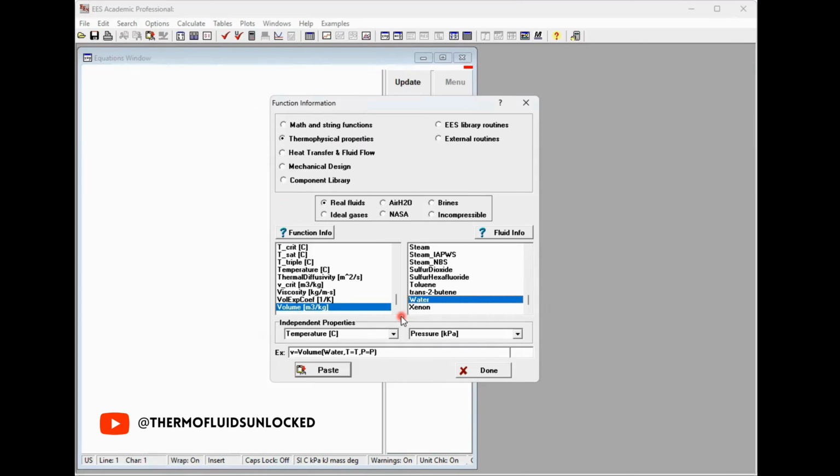So if we know that our phase is in this mixture form, we know that T and P are not independent variables. And in that case, choosing them as the independent variables will not be correct. In my first example, I am interested in finding the properties of saturated water at a temperature of 100 degrees Celsius and the quality of 0.4. So I already know that it's a mixture. And I choose quality instead of pressure, and I simply paste.